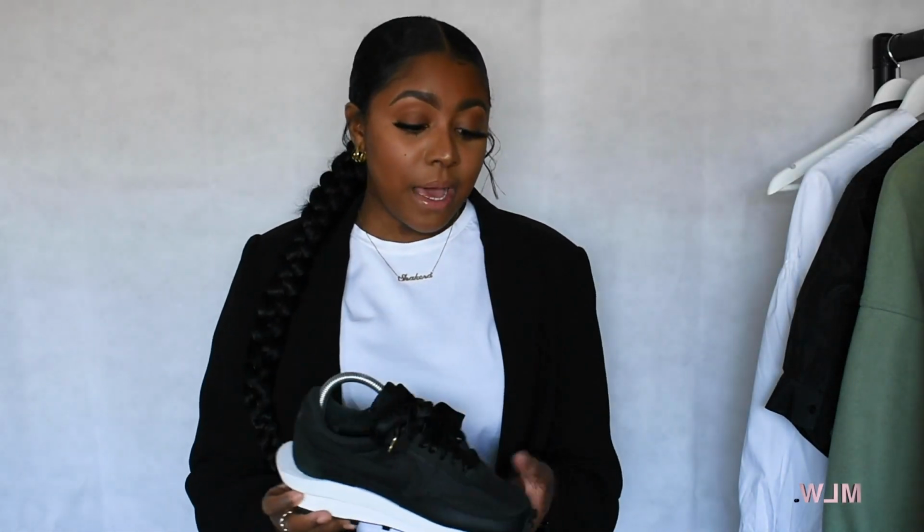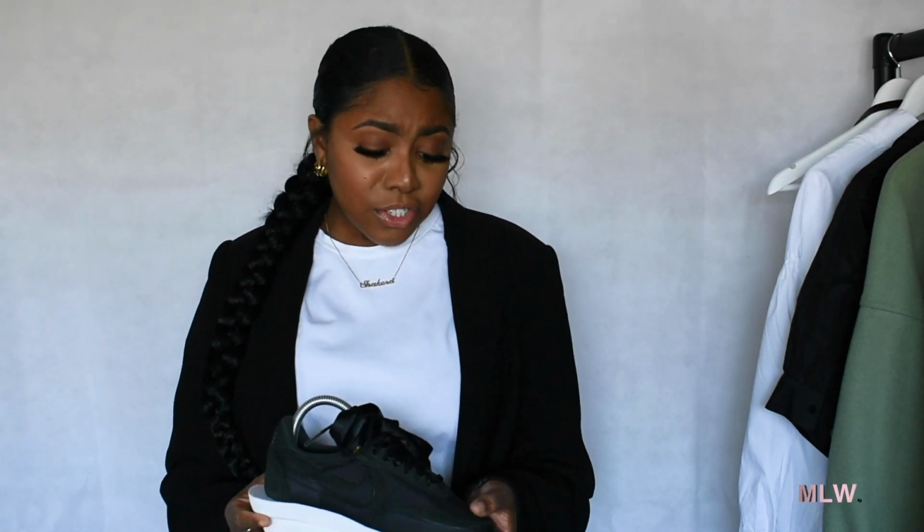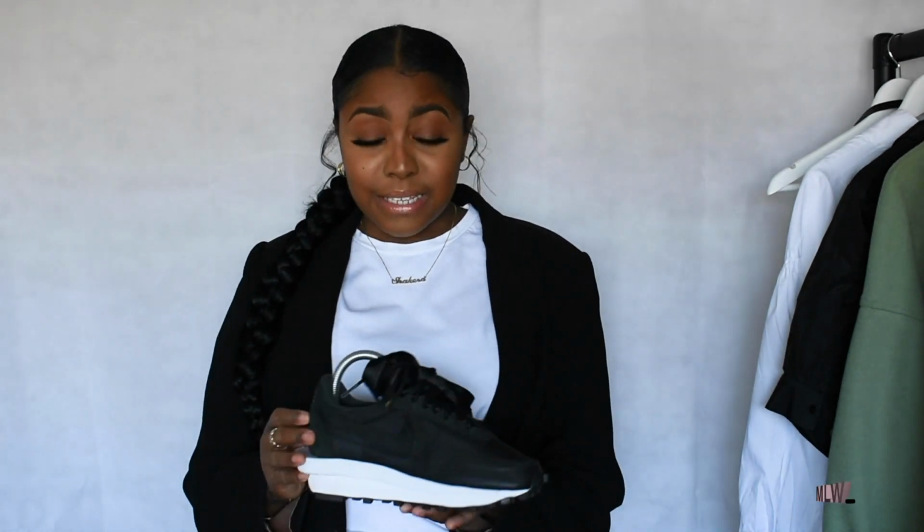I love the nylon on the toe box, which is different from the other pair because the other pair had mesh, which is just super nice as well. All these different textures and materials allow you to style it with products that have, again, similar materials. So let's get straight into it.